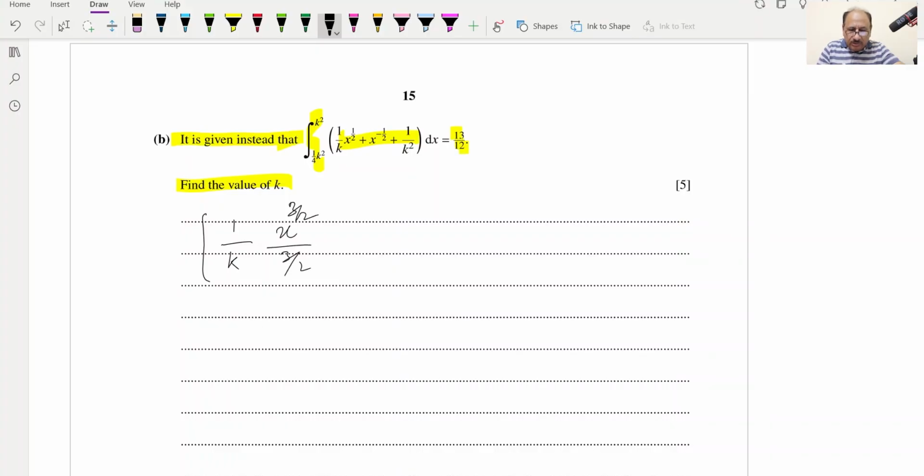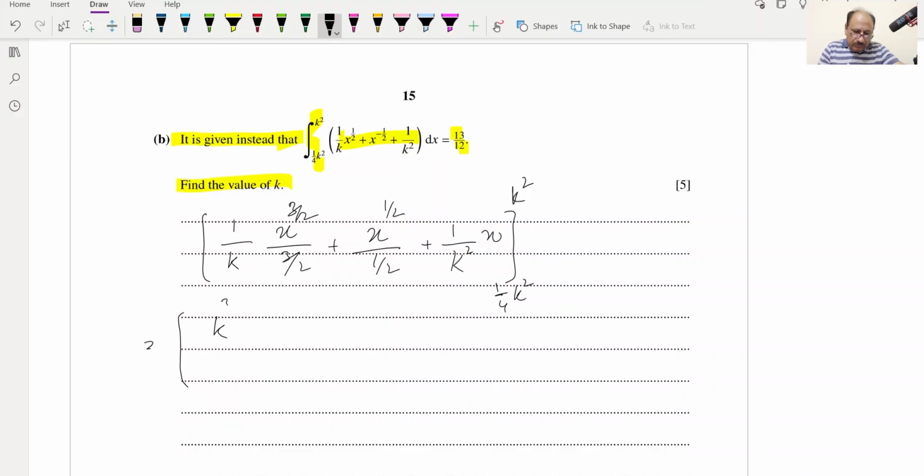This we have integrated now: plus x raised to minus 1 by 2, we can write x raised to minus 1 by 2 plus 1, so it will be (1 by 2) over (1 by 2), plus constant. Having this as the integral, the limit is 1 over 4 k squared to k squared. So now we can replace the upper limit first, and the upper limit will be what?